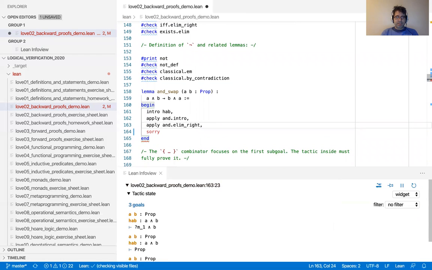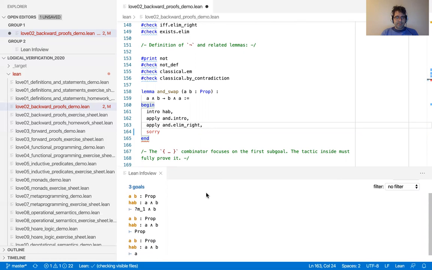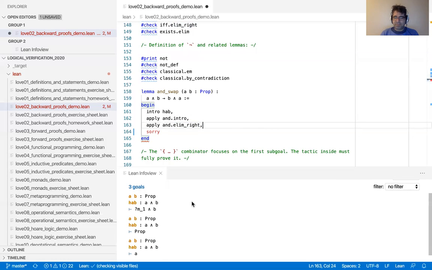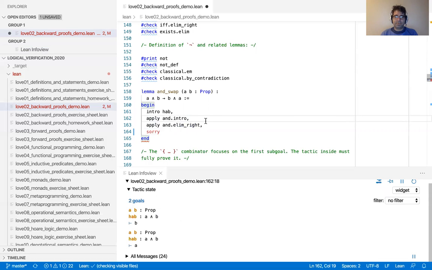If I put the comma, then I see exactly what it wants from me. So when you use these rules, I mean, here you see it pops up 3 goals, and that is too much. The reason that happened is because I should really have specified which hypothesis I want to work on. If we don't, then Lean even wants to prove that there exists a prop or whatever. This is a very strange looking goal. If we end up in a situation like this, then probably we're not working optimally.